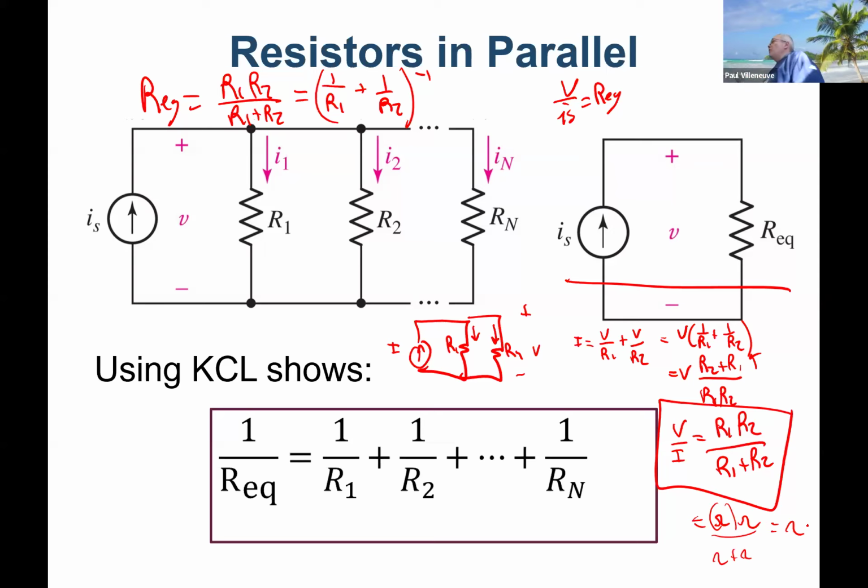So if you use elements in parallel with each other, and as you go further along, we'll hardly ever do this. But now what we see is for two resistors in parallel, you can do product over sum for combining resistors. If you have more than two, don't even try to do the product over sum approach. Just do the 1 over plus 1 over plus 1 over and 1 over that, and that's much, much easier for you. Okay?